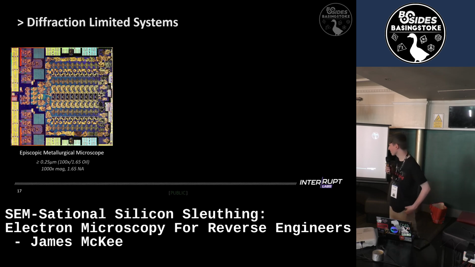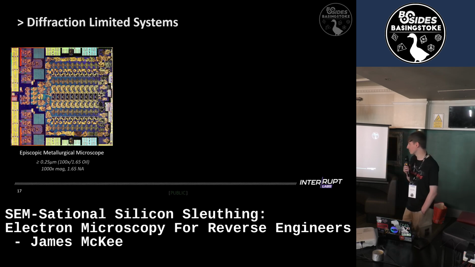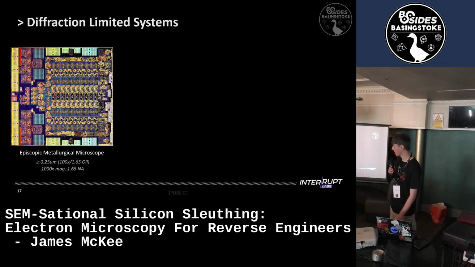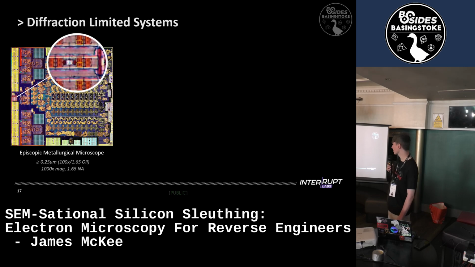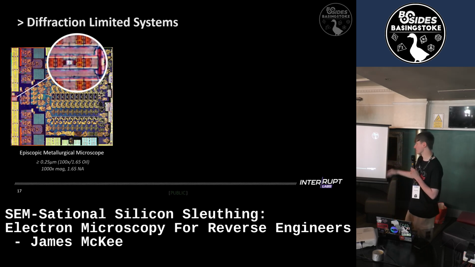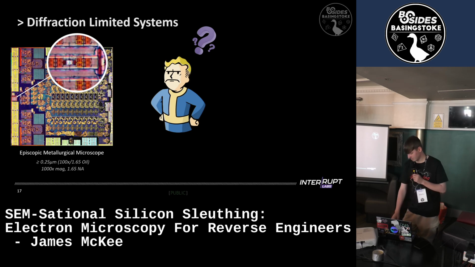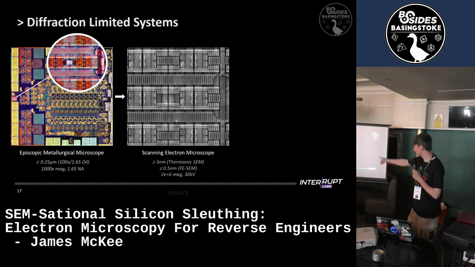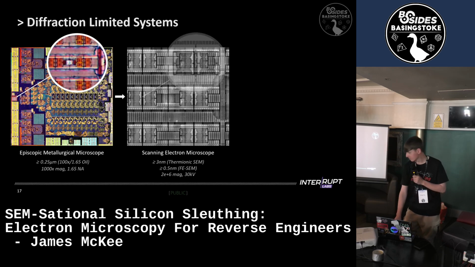We have a particular TSMC process here that may or may not be involved in SEM, and that's under a normal optical microscope. A region of interest that we care about is on the left side of the die, and this is the ultimate resolution that we can obtain with the optical microscope. You can see stuff, but it's a bit of a blur and not too easy for us. We jump up to the electron microscope. This is the same region under the electron microscope. The ultimate resolution is very much higher. I can actually see the individual structures there.